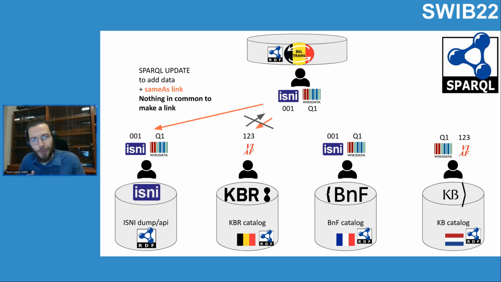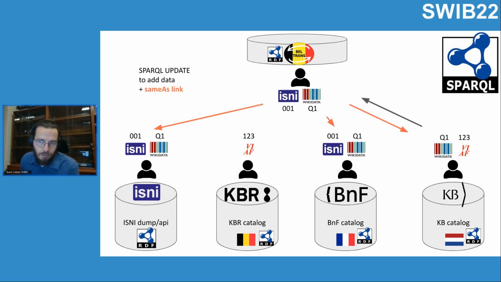Now, if we go further, we don't immediately do an insert again, because we would like to avoid creating duplicate persons. So now we do a series of SPARQL update queries based on the identifiers present in the data. Here we see that in this case there is no match, so we go further, and the data from BNF, as you see here, actually has a match. That means certain information from BNF we add to our database, and we put a sameAs link linking back in order for us to find more information later on.